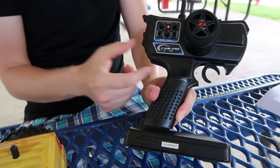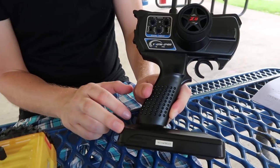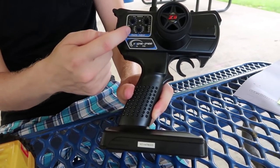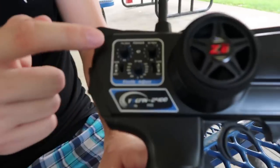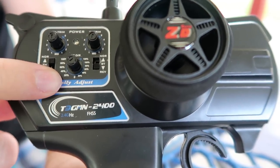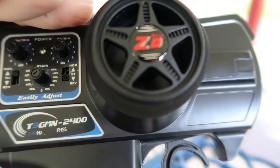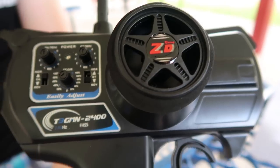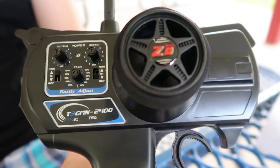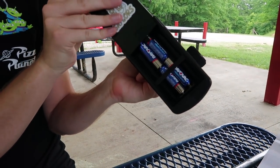The transmitter is the very nice ZD Racing. Fairly universal transmitter. It seems like that monster truck that we had that was a 10th scale also used this transmitter. We have steering reverse, throttle reverse, steering trim, throttle trim, and our dual rates there for steering as well. Some of these guys have different high low rates with a switch up here, but I don't believe this one does, so I don't think that switch functions, but I'll test it out. And we just need, oh yeah, RC Sailor. Look at that. Four double A's down there for operation.